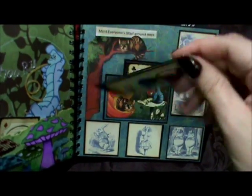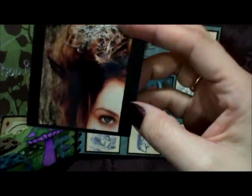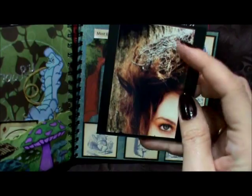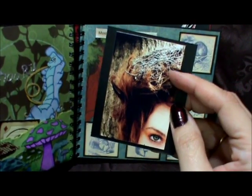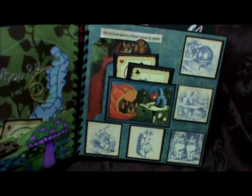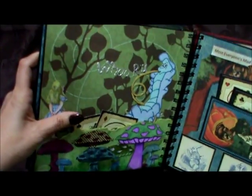And then here is another one of my daughter's photography. This is my oldest daughter, Ashley, in the photo, and Heather took it and came up with the concept, and she put a nest in her hair. This is a year or so ago, and it just reminded me of when Alice was in the forest and she grew big, and then she had that nest on her head, and the bird kept yelling, "Serpent, serpent."